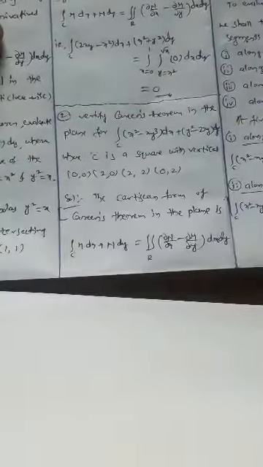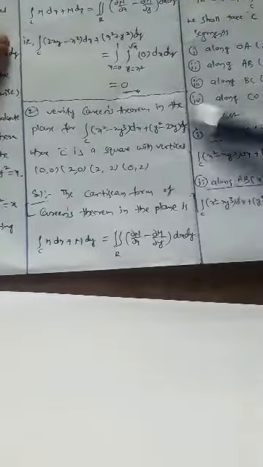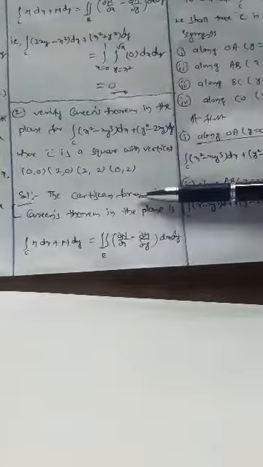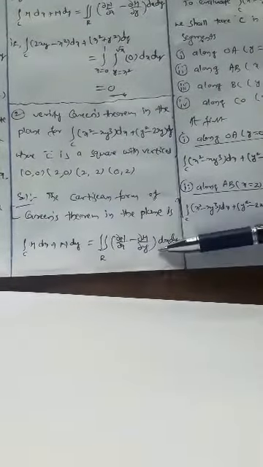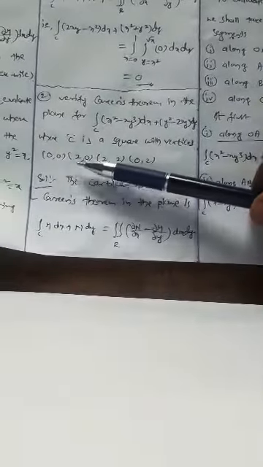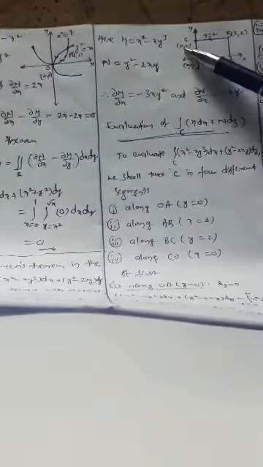Now here we have to find the verification. So what is the verification? That means we have to find the LHS value and the RHS value and check whether both are equal or not. So the result comes under the verification part. Now here is the Cartesian form; we know the formula of Green's theorem. With respect to these vertices we are going to draw a diagram. This is the diagram with respect to 0, 0, 2, 0, 2, 2, 0, 2. We have taken the points as O, A, B, C.